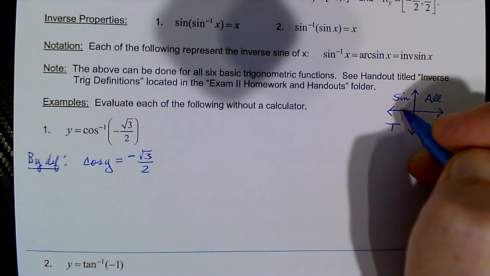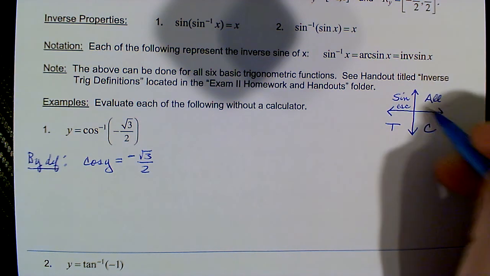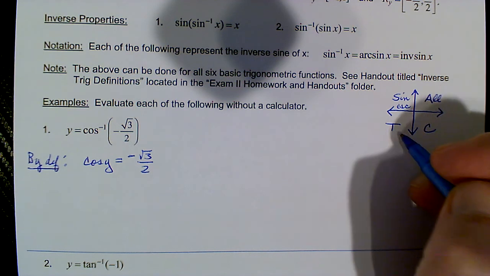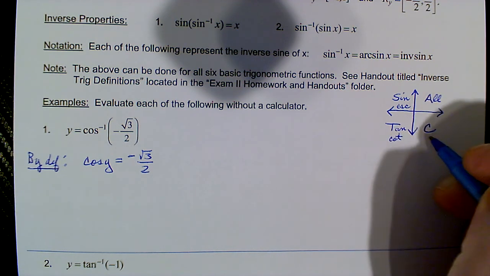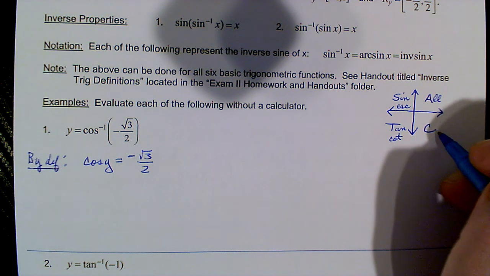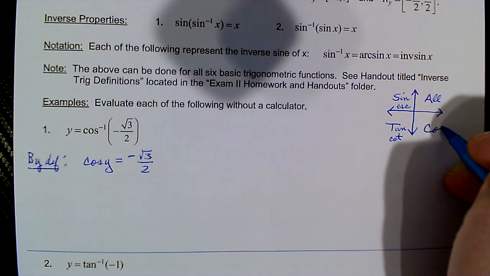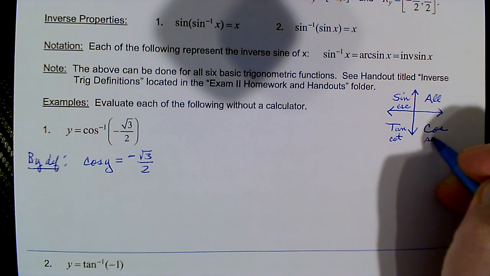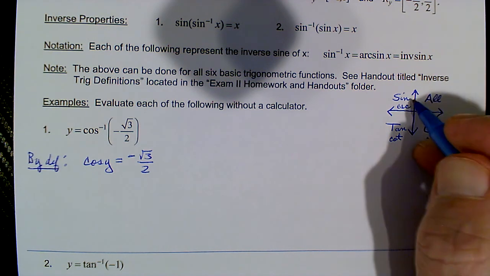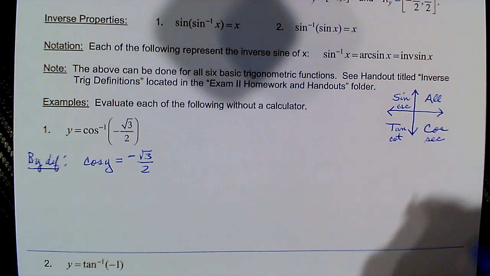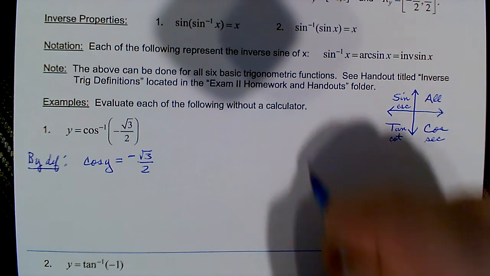The sine and its reciprocal cosecant are positive in the second. Everywhere else they're negative, except the first quadrant, because everything's positive there. Tangent, its reciprocal cotangent, are positive in the third, and so therefore they're negative in the second and the fourth. And cosine and its reciprocal secant are positive in the fourth, therefore they're negative in the second and the third. So that's the first thing you'd want to do, is determine what possible quadrants you can be in.